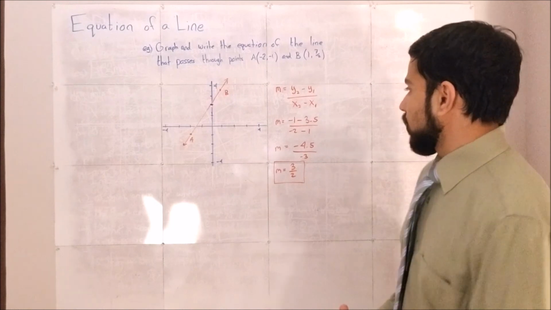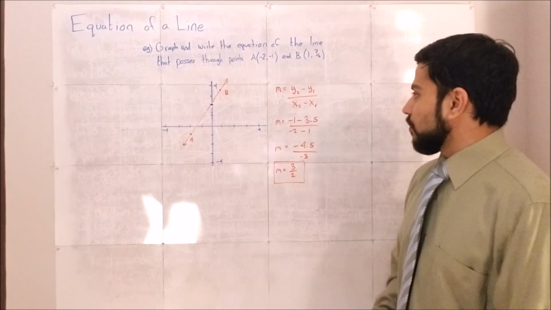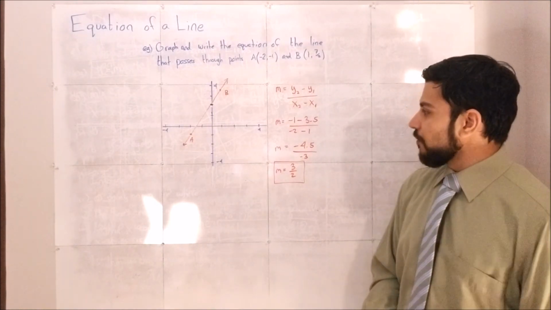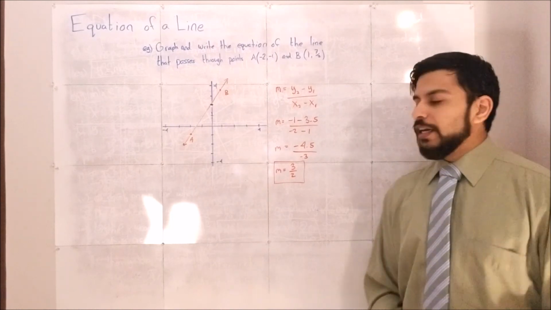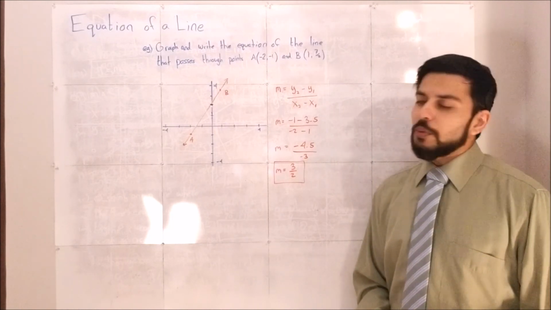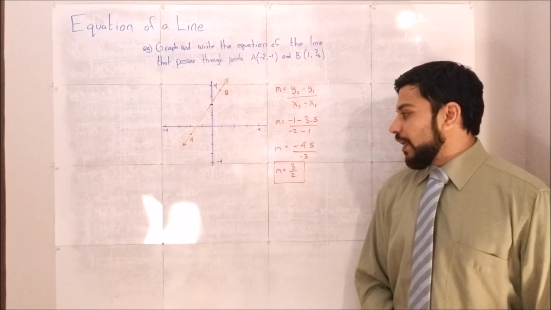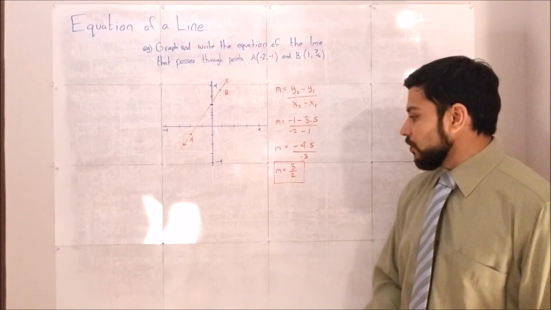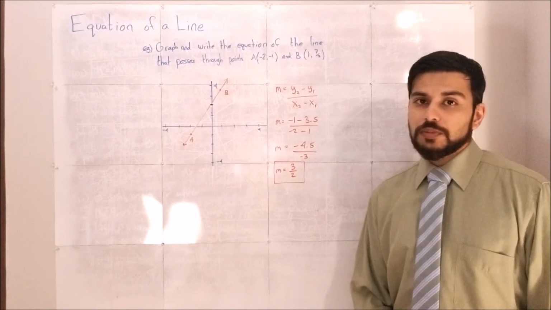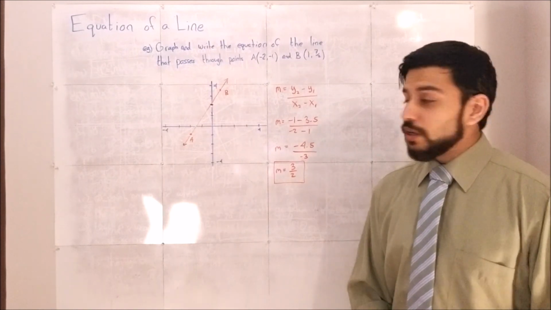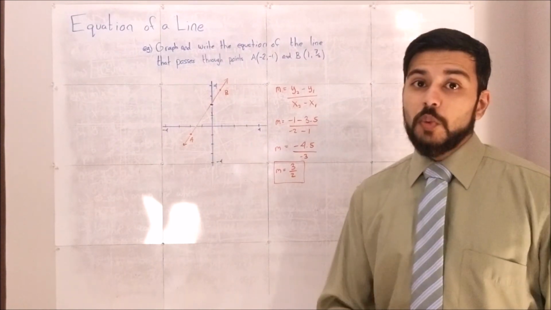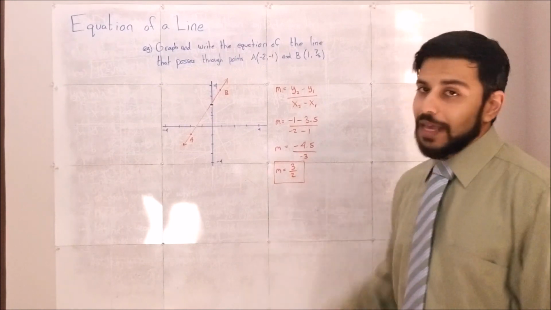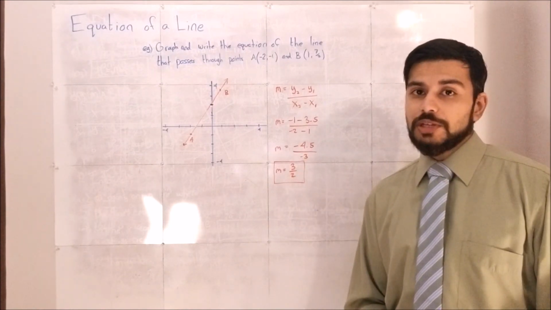Okay, so the math. You just plug the numbers directly into it. -1 minus 3.5 over -2 minus 1. You end up with some weird fraction, -4.5 over -3. If you punch it into a calculator, you'll end up getting 1.5. So m is equal to 3/2. Where does that help us? Well, in terms of writing the equation down, remember y equals mx plus b, we know what m is now. So let's plug that in and see what that looks like.